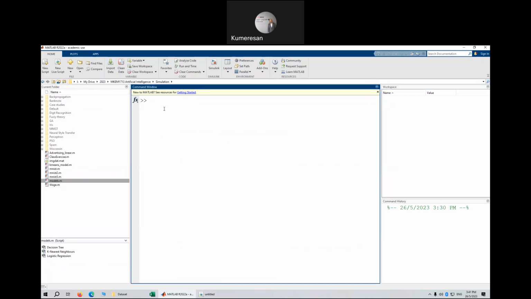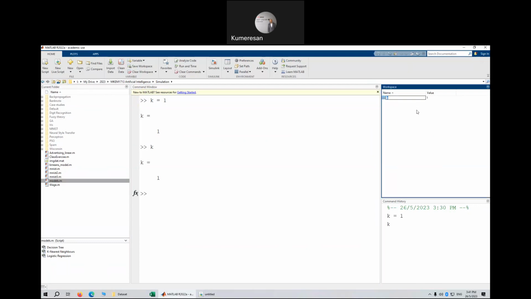Let's see some examples first. The way to declare your own variable is, if I say k equals 1, you can see immediately the variable k appears here. The next time you call k, MATLAB says k equals 1 because you have already declared it, and it appears in the workspace.